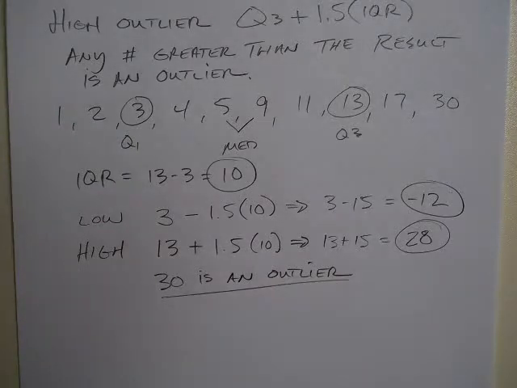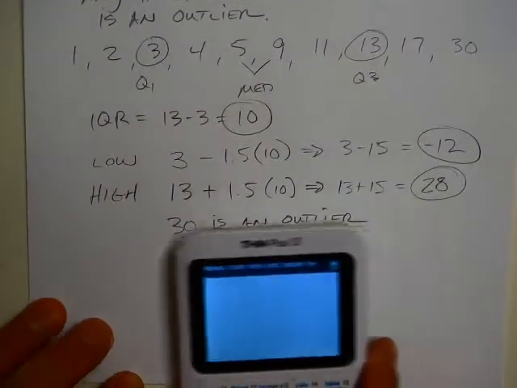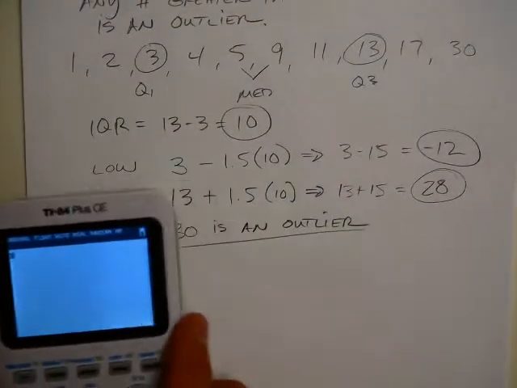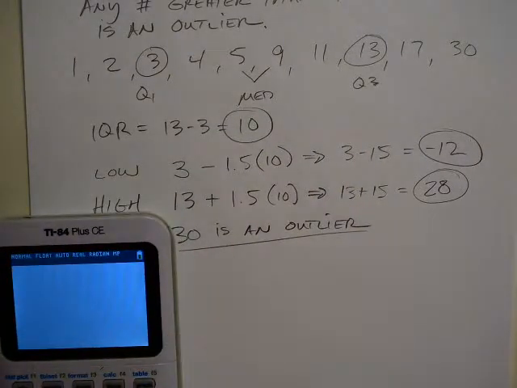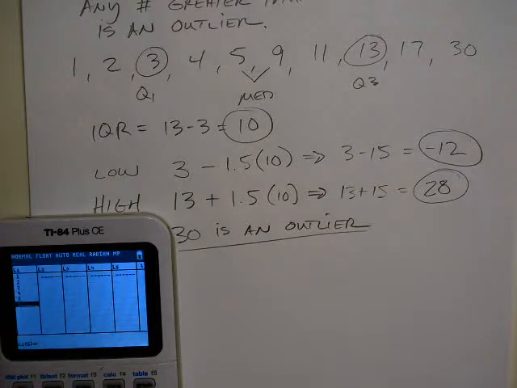All right, I want to take just a couple more minutes of your time and show you how the calculator can do this for you. There's no real 1.5 IQR in the calculator, so we use graphs to do this. So if you go back to your list, and try to leave that so people are still taking notes, so stat and edit, let's modify this and get the rest of these numbers in there. So we add a 9 and an 11, 13, 17, and 30.